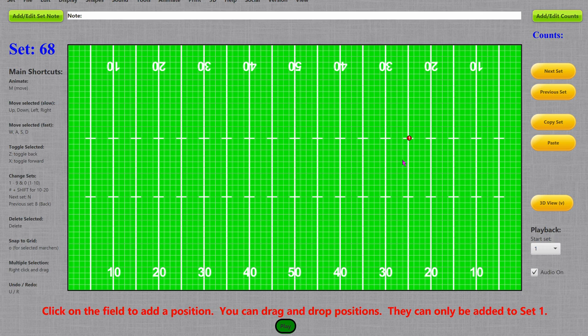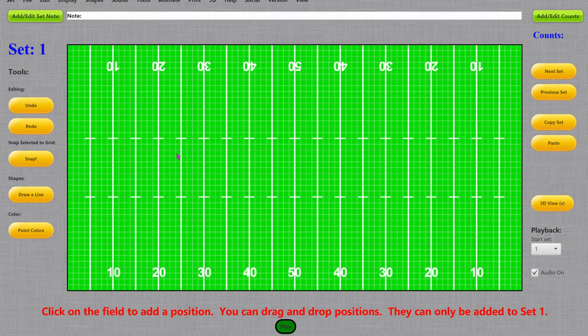Now, that can be a little bit of an inconvenience whenever you go to print out your coordinate charts. Whenever you get to the end of your movement, the marcher will be sitting in one spot, but then it'll go ahead and say all 100 sets, and you'll see that it just sits in that one spot for all 100. So the recommendation is that you don't add more sets than what you're going to need, just simply for printing out the coordinate charts.